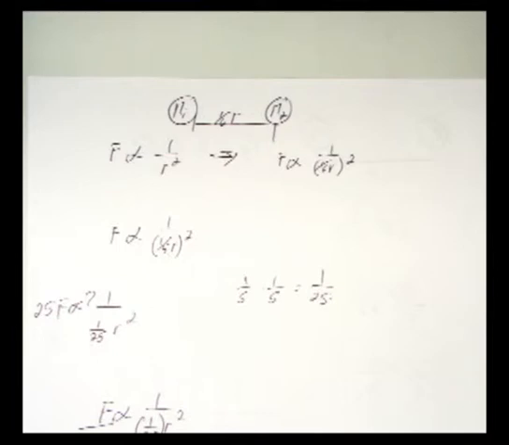So we started out with something that seemed fairly reasonable. If we double the distance, then we decrease the force by a factor of 4. But when we go the other direction, then it gets a little bit sticky. So now what I want you to do as an example is take my original distance, my two objects, with a radius of r and a mass of m1 and a mass of m2. And now I'm going to decrease r. So I'm going to make r smaller. And r is going to be smaller by a factor of, I don't know. We already did all those.